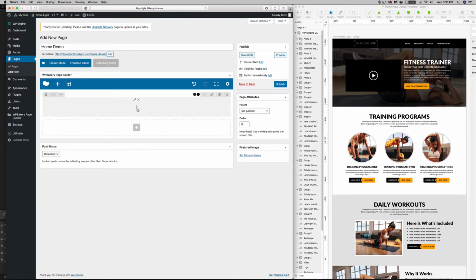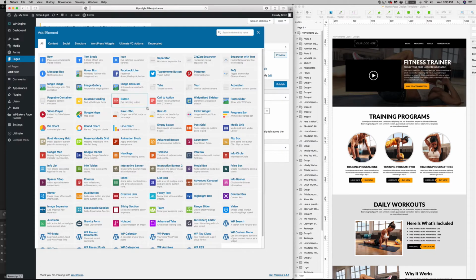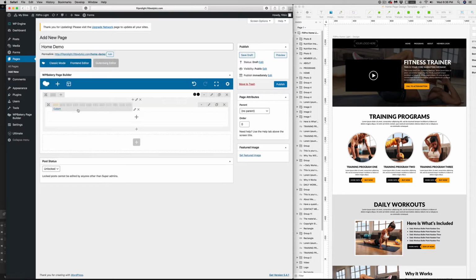Next, we're going to start adding in some content in here. As you see in this design, this is split into two columns, one with a video on the left and then content on the right. So we're going to click on the little plus button. We're going to add in another row. So we're going to embed one row into this other row. And this one, we're going to split 50-50 into two columns.